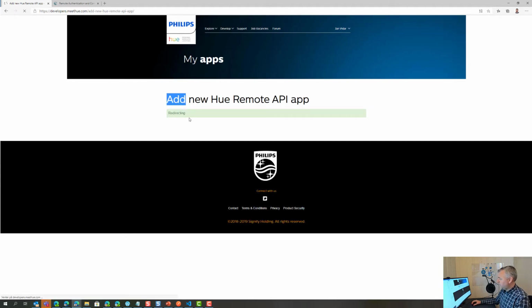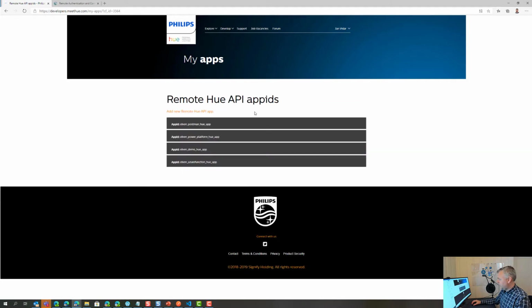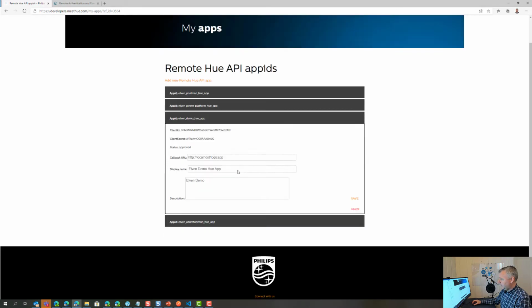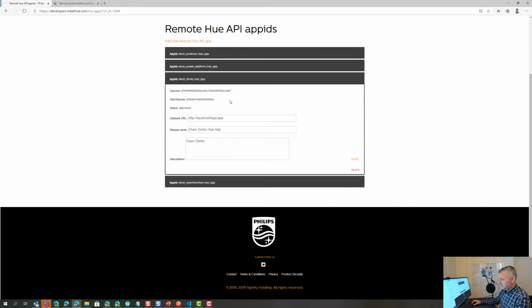So what I'm returned to in my demo now is I get a client ID and I get a client secret. It's not like in Azure AD when the secret is only shown once. You can always get and retrieve the secret from here. But you should take good care of that secret, as you always should, because these are sensitive and confidential information. And I will also go in and change my callback URL if I need to.